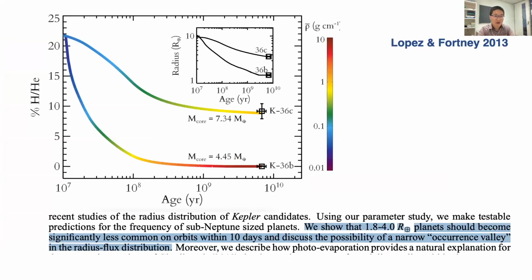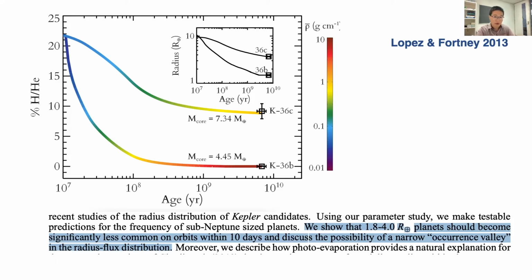Here's the actual model predictions for how that evaporation process goes on. The rate of evaporation and the eventual outcome of evaporation is a function of how close you are to the star and what type of planet you are. That evaporation process happens over the course of tens to hundreds of millions of years, and is something that we can actually detect by looking for planets in those time ranges. Planets that have more massive cores end up keeping most of their envelope, whilst planets that have less massive cores tend to lose their envelope.